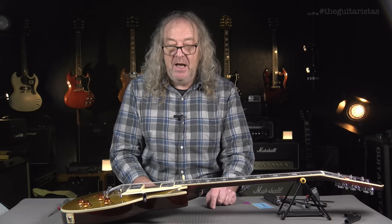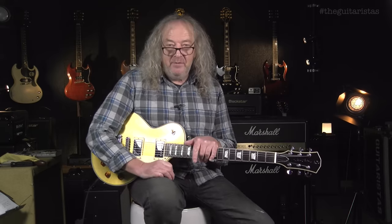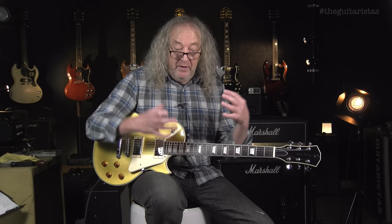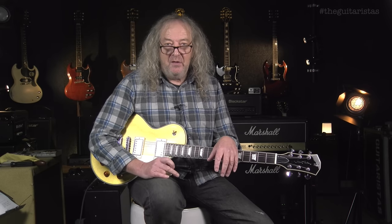Anyway, let's plug it in and see what it sounds like, shall we? Okay, so here we are. We're plugged in. I've plugged into the Marshall JCM 900 now, but I have been doing that little dance that I always do with amps, mucking around, swapping them, trying to find one that's working for the guitar and the particular day, you know, what I'm hearing and what I'm feeling, what I'm playing and so on and so forth.